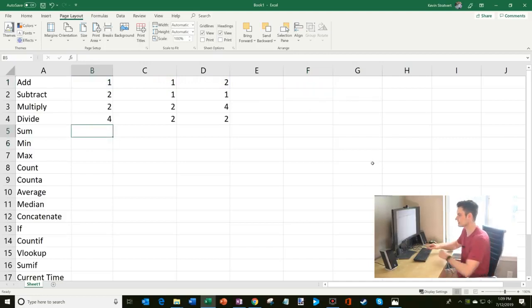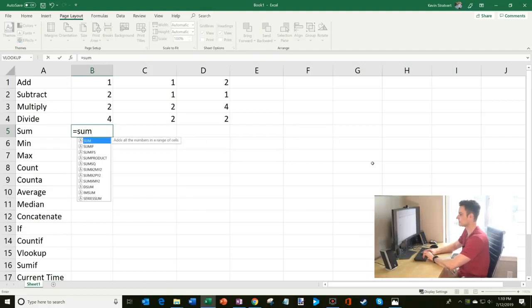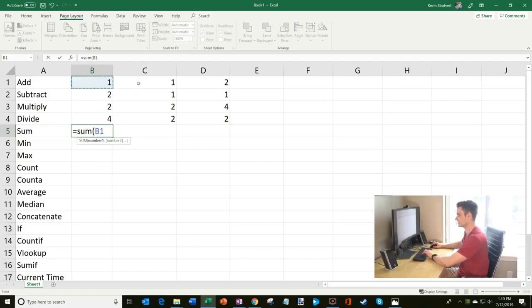It makes things a little bit easier for us, and what you could do is you do equals again, and then we type in sum, and then I'm going to do open parentheses, and then you'll see it's giving you a little hint of what you need to do. So number 1, number 2. So here I could go in and I could say, this one, and then it says insert a comma, so comma, comma. So I could do that, but that's still not that good.